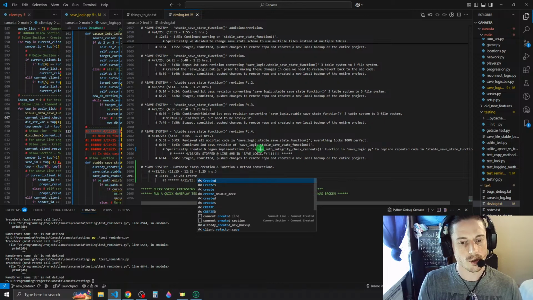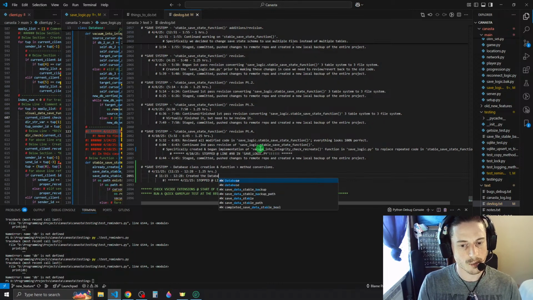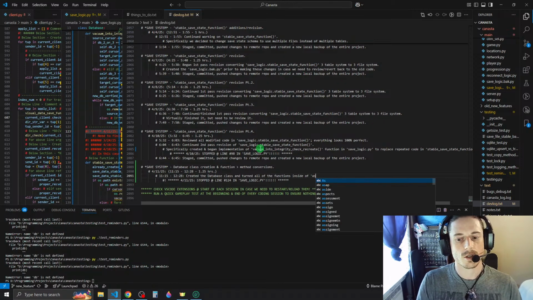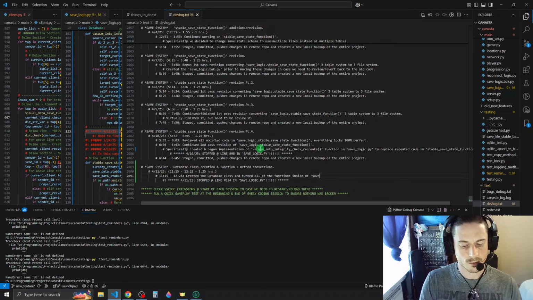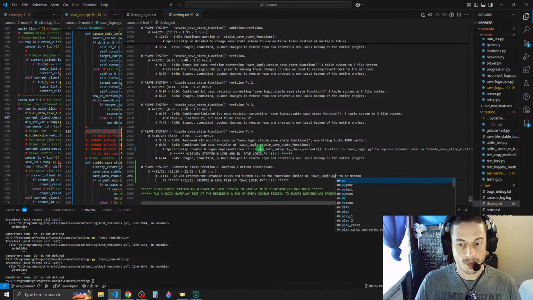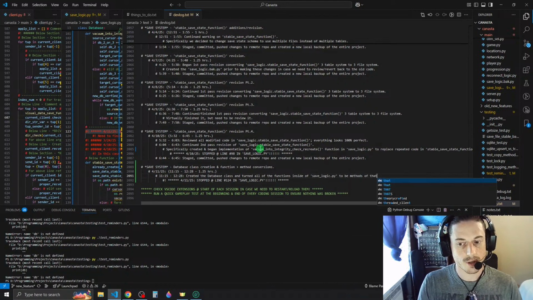So we created the database class and turned all of the functions inside of save logic.py to be methods of that class.